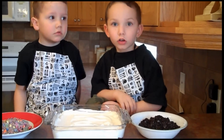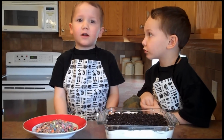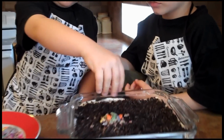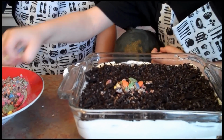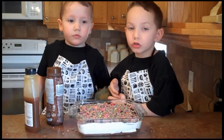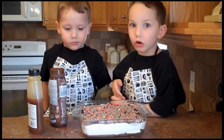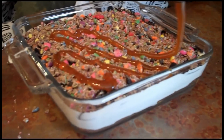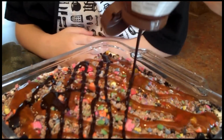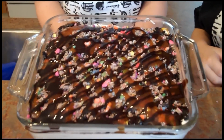Sprinkle Oreo cookies on top. Now time for the Smarties. It should look like this. Drizzle the caramel and chocolate on top. It should look like this.